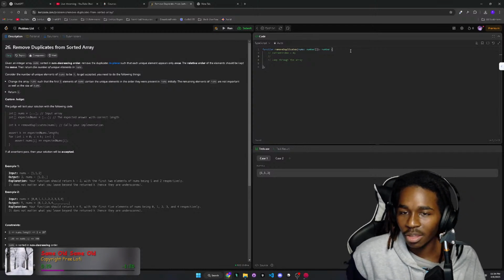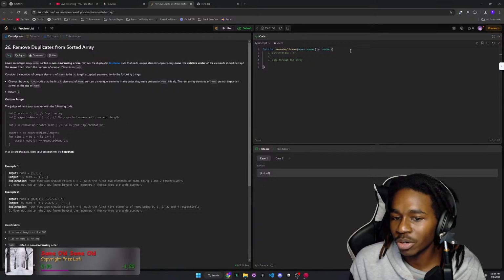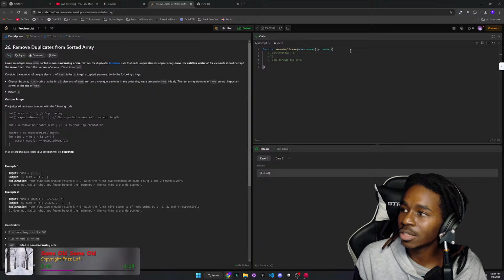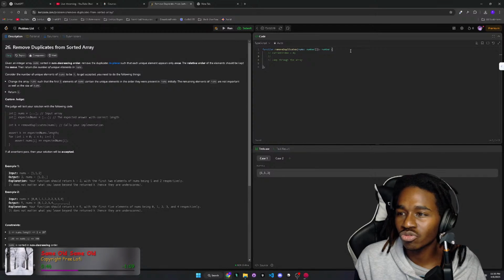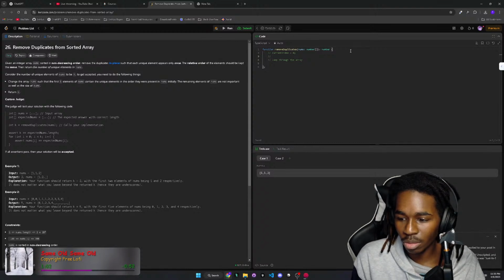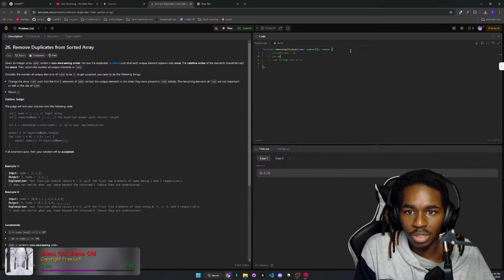We can check if the number at that index equals the number at the current index. And if it doesn't, then we replace that number with... I guess, yeah, let's just keep track of it, right? So we can say current value.